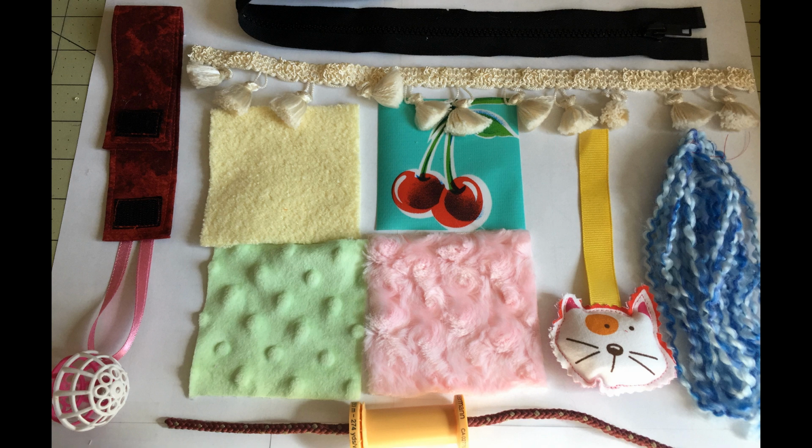One caveat: make sure it's something that can be secured onto the mat with no rough or loose edges, and you also don't want anything that can unravel.